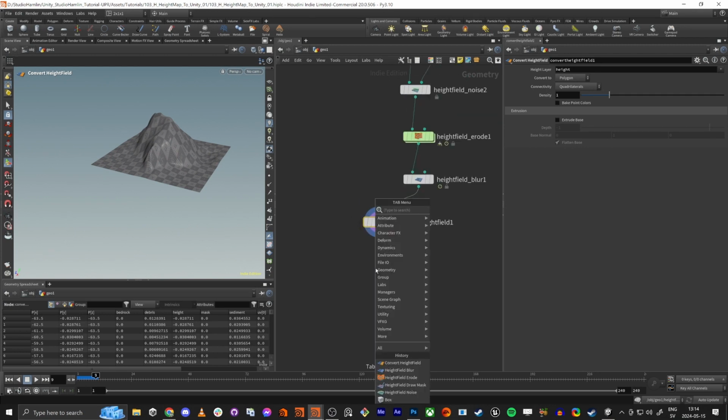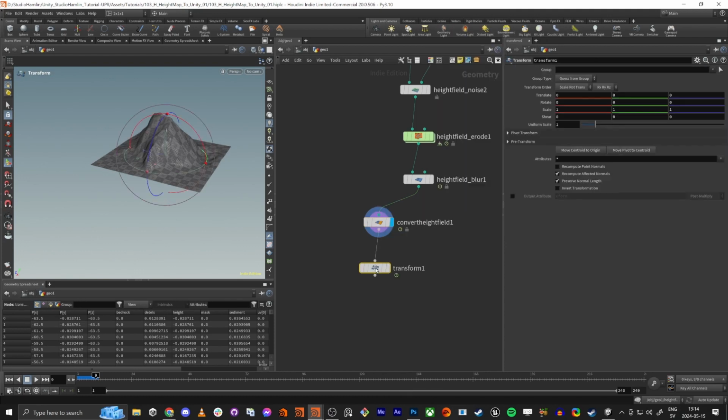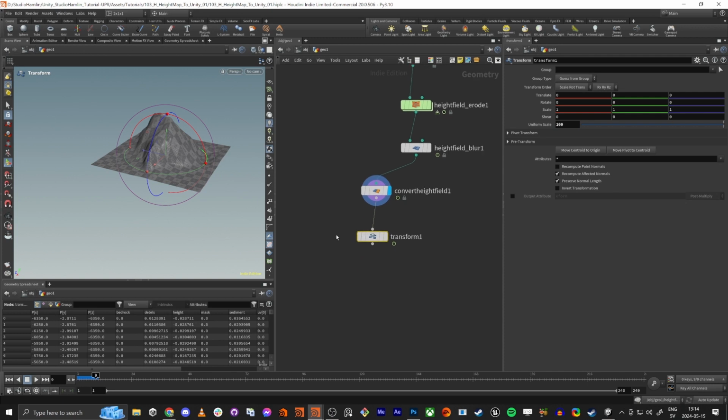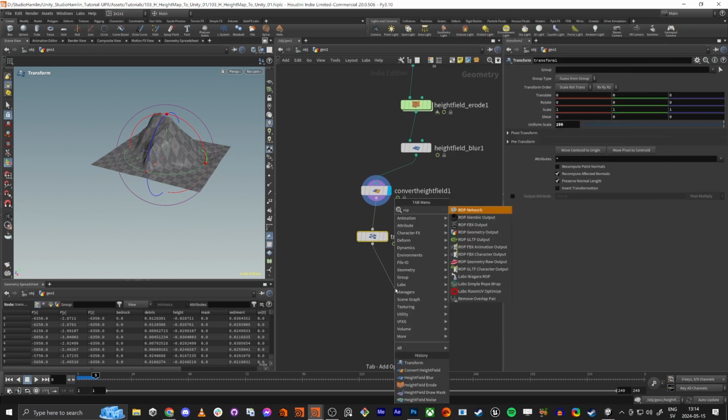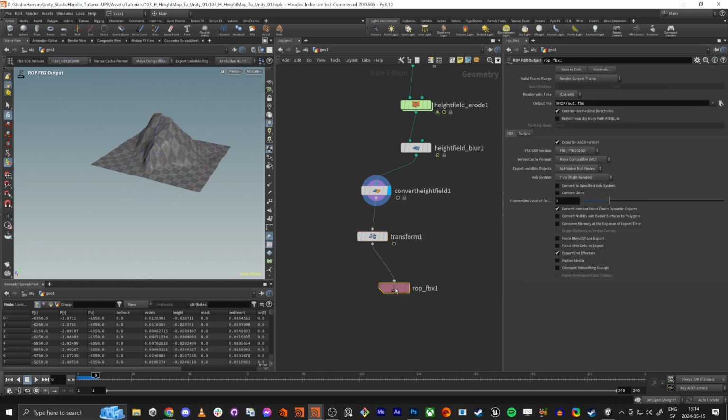So I'm just going to do transform and scale it 100 times to compensate for the scale difference between Houdini and Unity. And we're going to do a ROP FBX to output this one. So this is going to be the terrain reference.